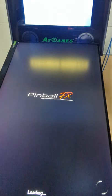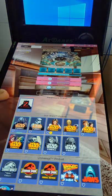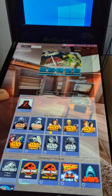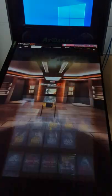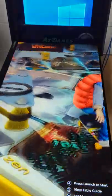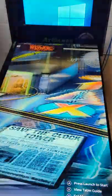So I did a little bit better. I noticed that the ball reacts a little bit differently. You can see more of a bounce and you get more flipper control as far as timing goes. I don't know if you can actually see that in the video, but see if you can see it with Back to the Future. That one I have a little bit more experience with. So it's a little bit better, like the intro wise.